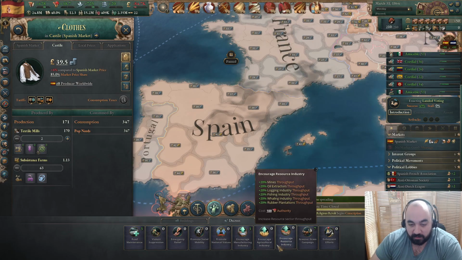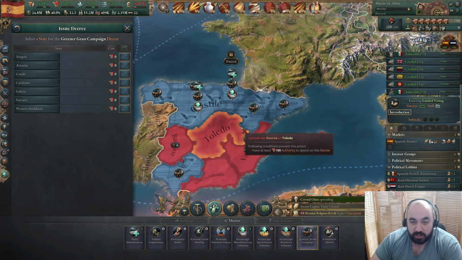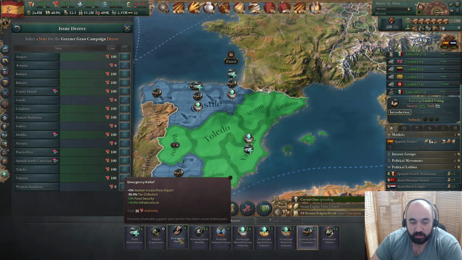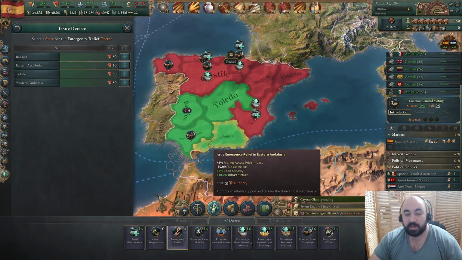But also we just kind of wrap up real quick. I think this is the first flood we've seen, and what we're going to do is look at the Migration Attraction Edict. I think in Catalonia, these are the 3 states that are maybe the least important for us, and we're going to put down emergency relief. Flood is a really negative modifier.